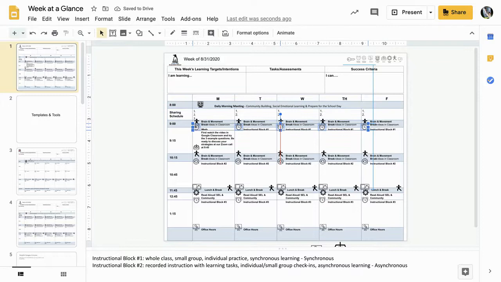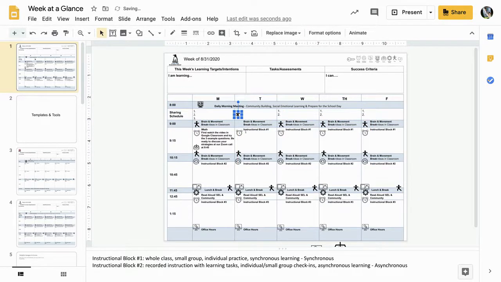So if I click on these little clocks, you can see I can bring them all down at once because they're grouped. And my little yoga people, I can bring them down at the same time. So that's because, again, these are already grouped. And if I want to ungroup them, I can click on Arrange and Ungroup. And now they are independent of each other.